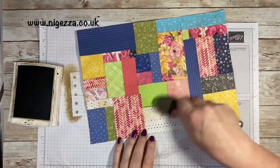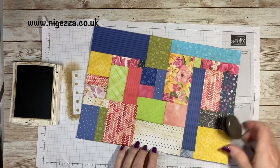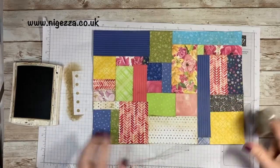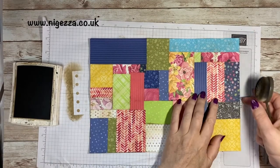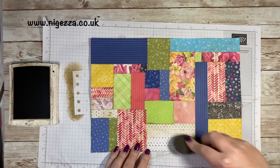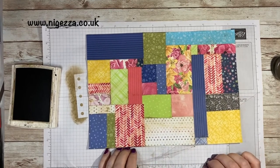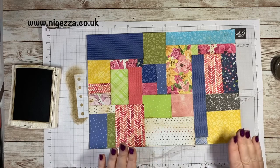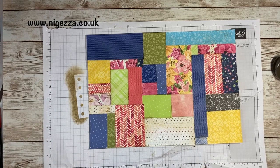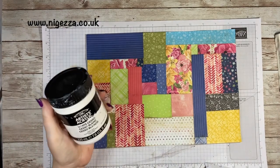So where there was white, it's gone a bit vintagey. There we go. Quite like the look of that. And then sometimes what I do over the edges is use a bit of gesso as well to tone it back. I might use a bit of stamping on it because I do like a little bit of random stamping. So I'm going to get some white gesso.